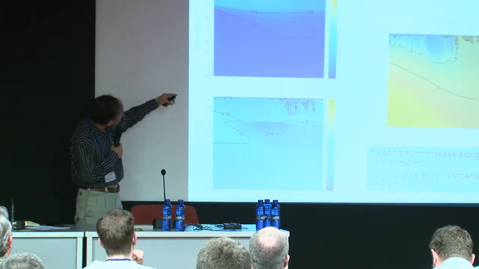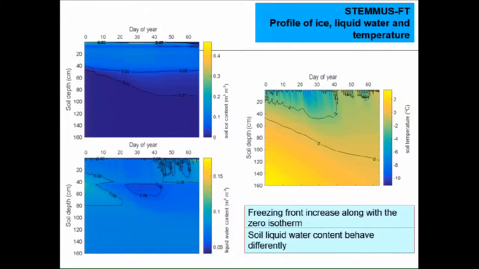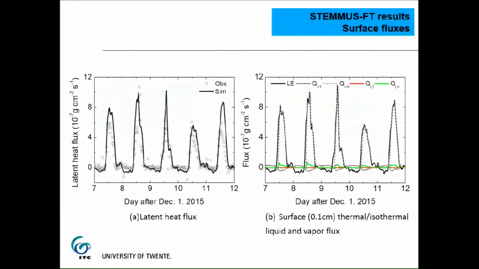So a quick example of this is that you can simulate both the soil ice content and the soil water content, and also the freezing dynamics in the soil profile itself. So it provides you some kind of numerical method to do that. And what you see here is that typically we would assume that when it is frozen, there's no evaporation, but this is not the case, actually. And if you look at the simulation, the evaporation can be actually quite high in winter period. It can be 0.5 millimeter, although it is low compared to during summer period, but on a climate scale, that is still quite important.